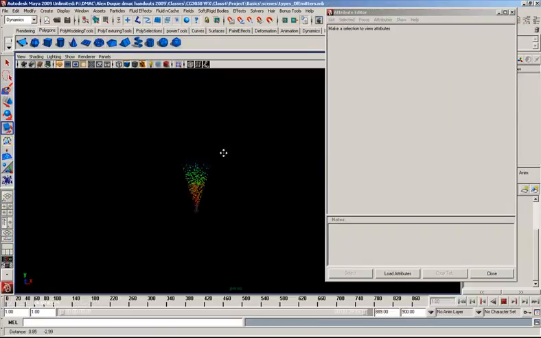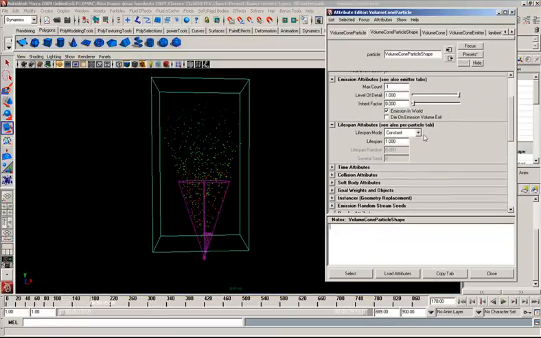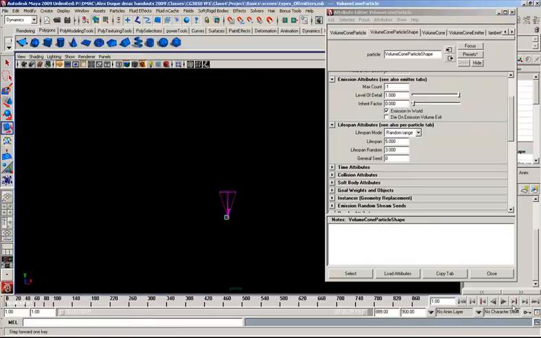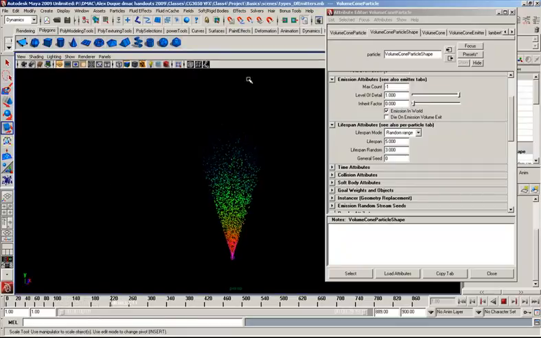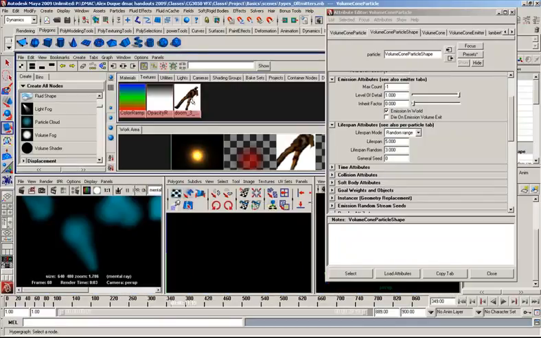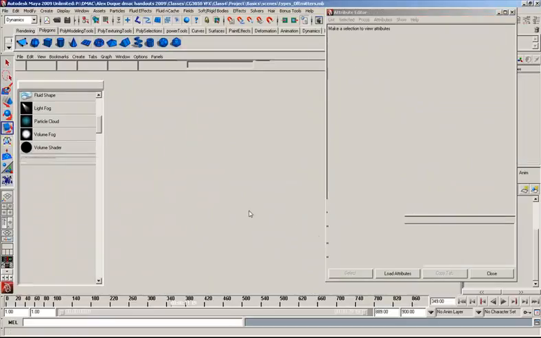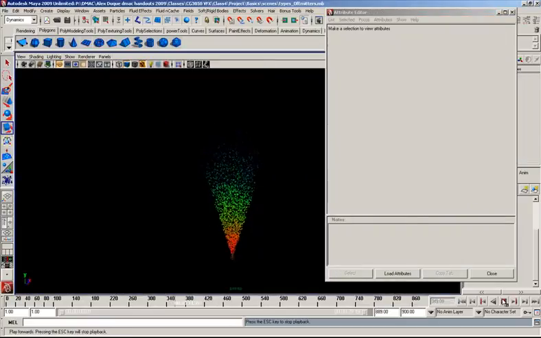So if I press play, there they are, they're dying out. Because I changed those values, it automatically gave me the lifespan, which it made constant. So I'm just going to make it a random range of, say, 5 and 3. So they start dying out. As they get older, they die. Go ahead and change up that opacity ramp so that they start dying around here. There we go.